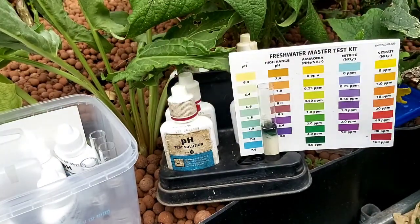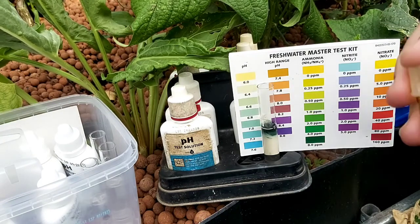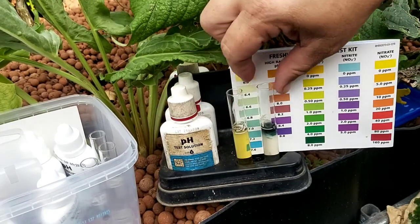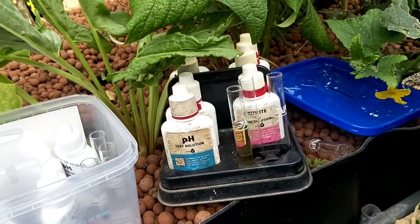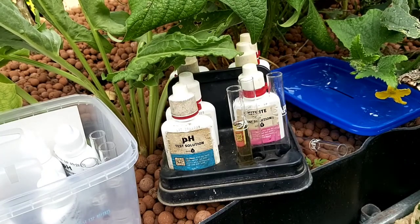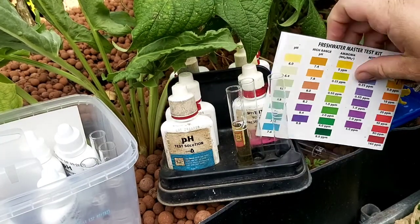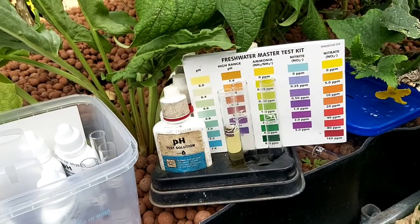So unsurprisingly to me at least, the water that came with the fish, just shake that up a bit. The water that came with the fish is quite low on the pH scale. There goes my chart. So it's actually probably a lot lower than the 6, because that's just what happens when you've got the fish.